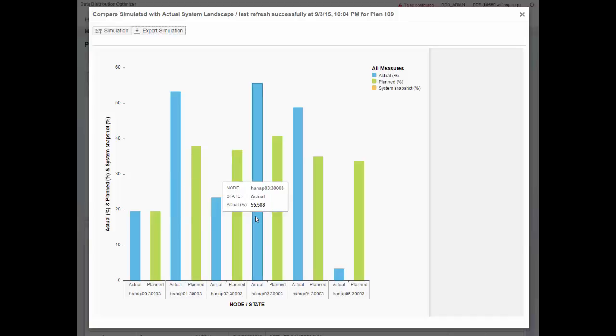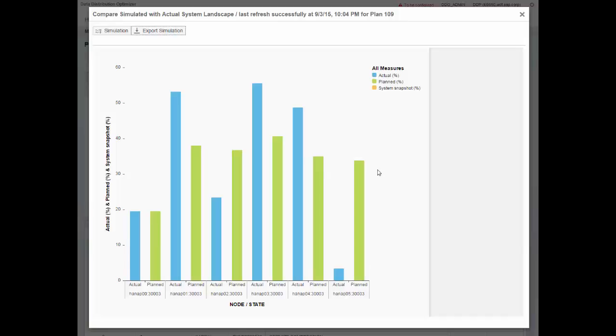On node number 3, we went down from 55 to 40%. Node number 4, 48 down to 34. And on node number 5, we have an increase from 3% up to 33%. So this is already a way better balancing compared to the initial balancing we generated.